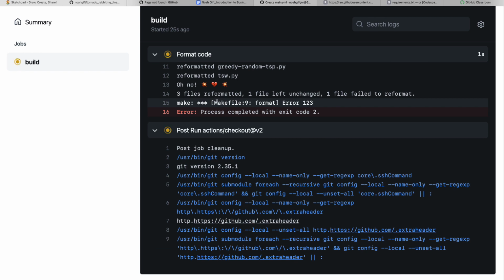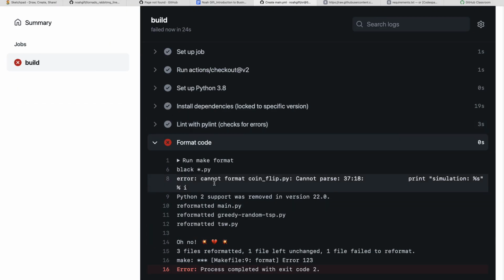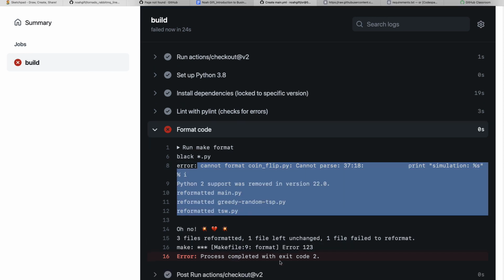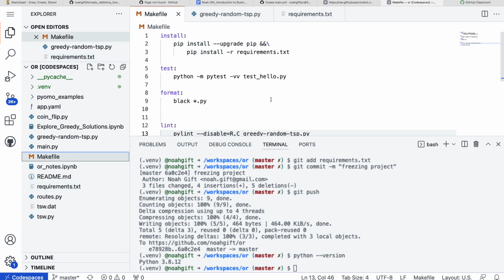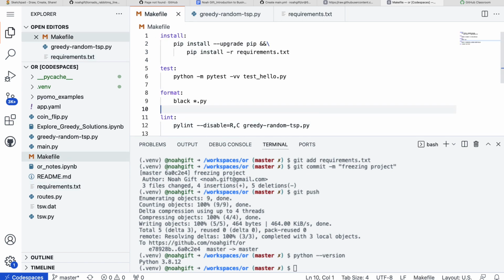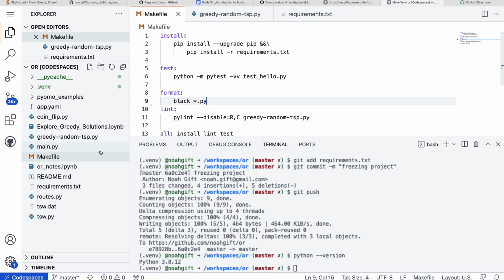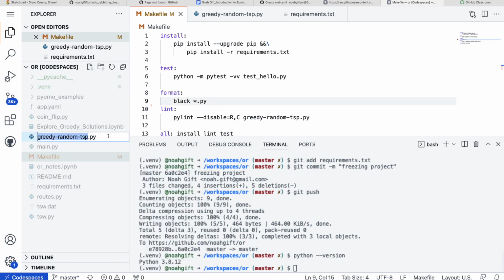And we have a problem. This one says format code. It says cannot format. So we have some kind of a problem. What we can do is go back to our project here. This is good because it shows us there was some kind of a problem in our code. And so if we go back here, we can look at the Makefile, and you notice how it says format. Maybe what we can do is only format the code that we know works, which we know this piece of code should work because we just tested it.